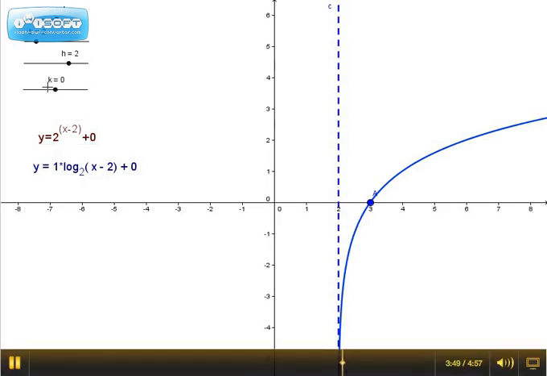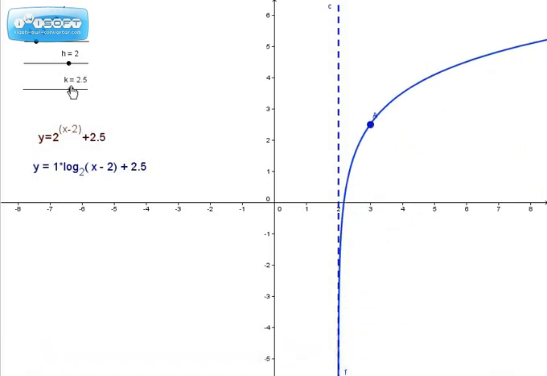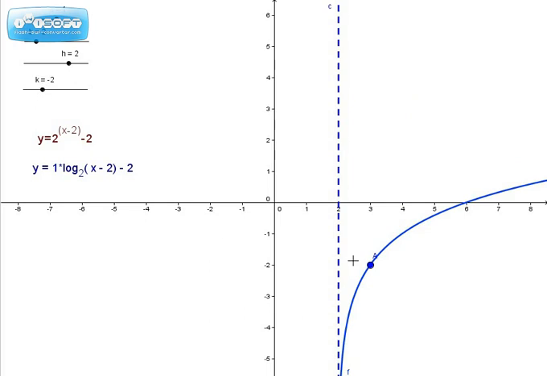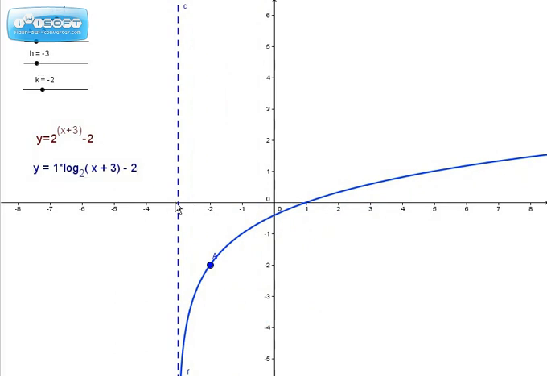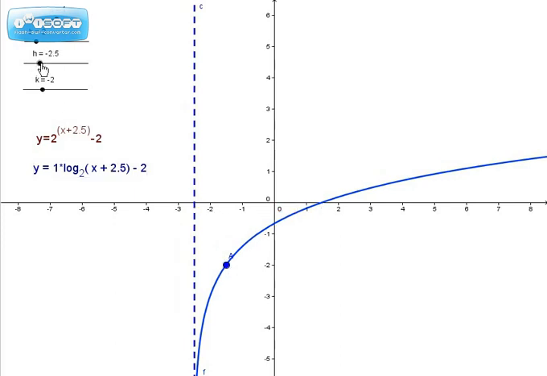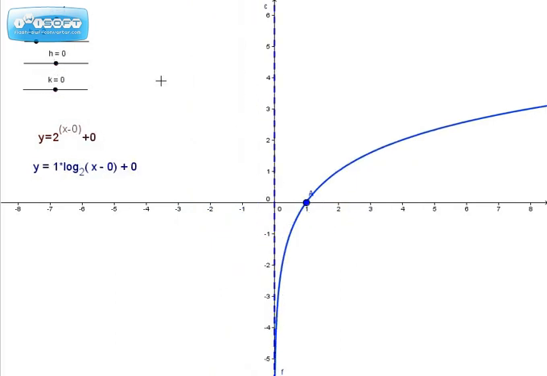If I shift this up or down, so that k value changes up or down, vertical lines still look the same when you shift them up or down. So either way, if I move it 2 units down, I get that minus 2 outside the log. So no matter what, remember 3 to the left is plus 3 inside that parenthesis, so inside the log. These will always exhibit that same type of behavior. And this is my key point right here, this negative 2 in this case that's been shifted. But anything that starts with that (1, 0) right there, and that's going to be my key point.